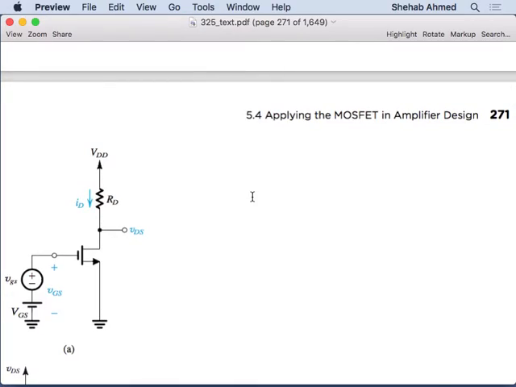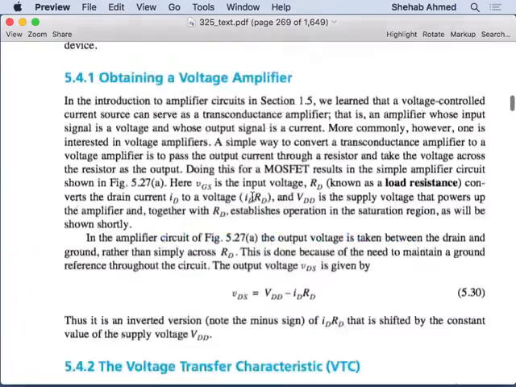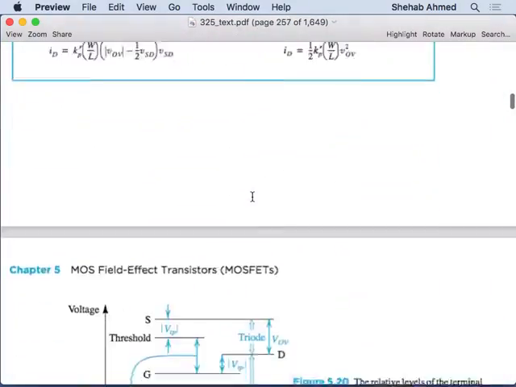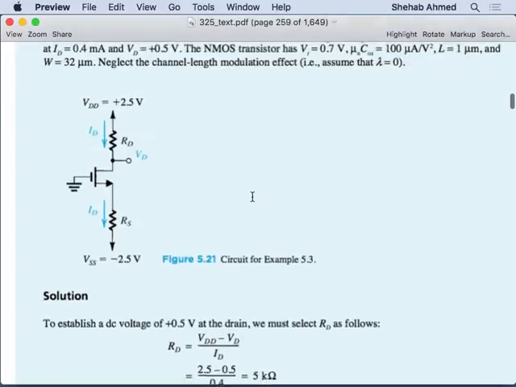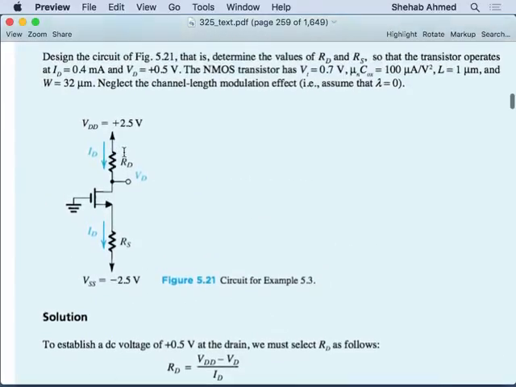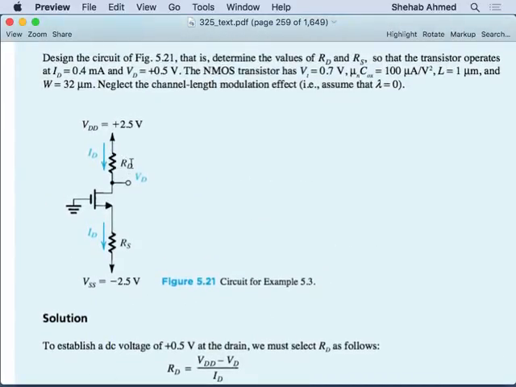Remember from the DC operating point example that we did yesterday. What did we do? We added an RD here without calling it RD. We just said there's a resistor. I call it RD, but we didn't understand what the value of this RD was. But what did this RD do? It put us somewhere. It created a certain value of VDS for a given VGS, for a certain value of ID.